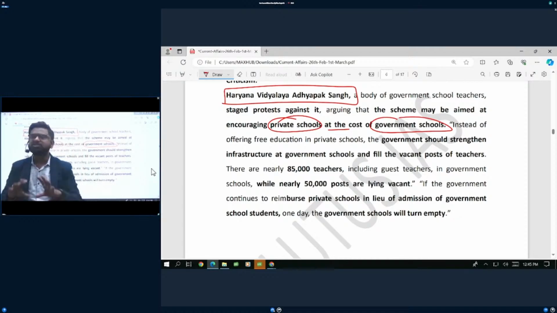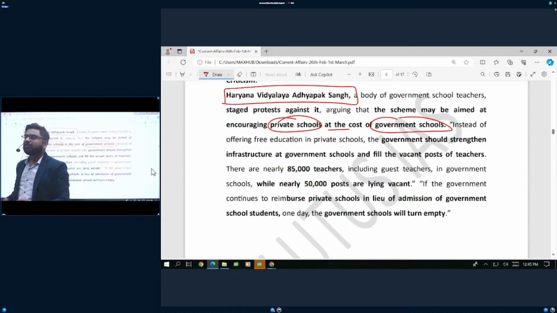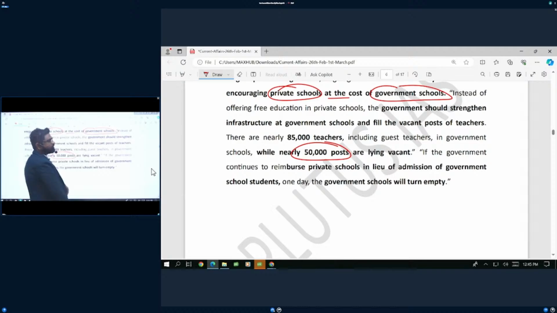विद्यालय अध्यापक संघ, टीचर्स काउंसिल बेसिकली, this association of teachers of Haryana has said, you are spending crores of rupees on the Chirag scheme. Why don't you give that money to the teachers? Why don't you recruit more teachers, give them more training, make more schools? जरूरत ही नहीं पड़ेगी. You are ready to give crores of rupees to fund private schooling. Why don't you divert that money for recruiting more teachers? जैसे इन्होंने बताया, हरियाणा में लगभग 50,000 vacancies are vacant, or you can go to any state. Thousands of teacher vacancies are pending around the country. सरकार जानबूझ के नहीं भर रही है उन्हें.